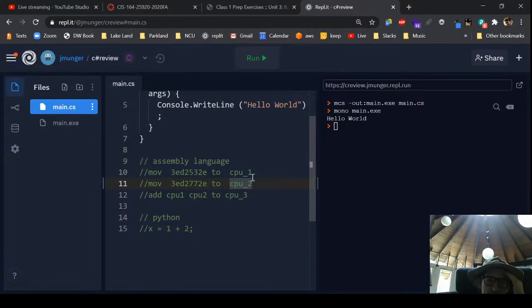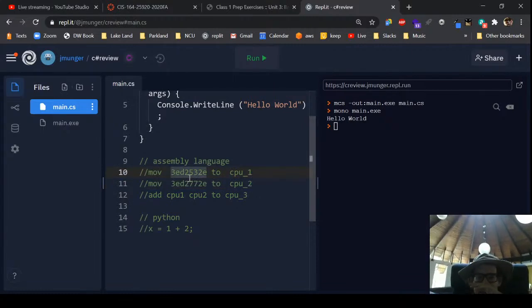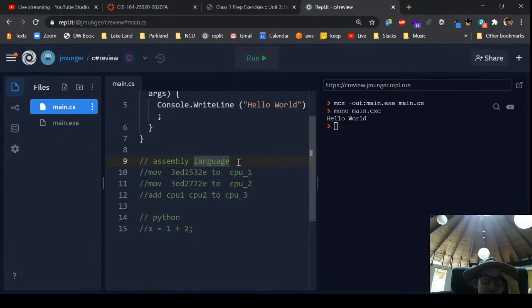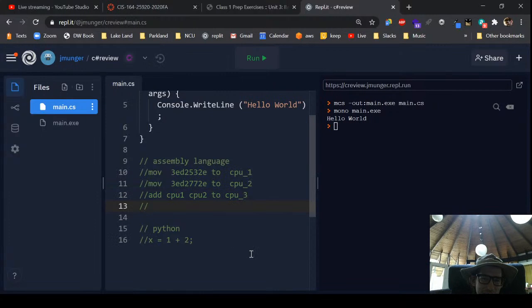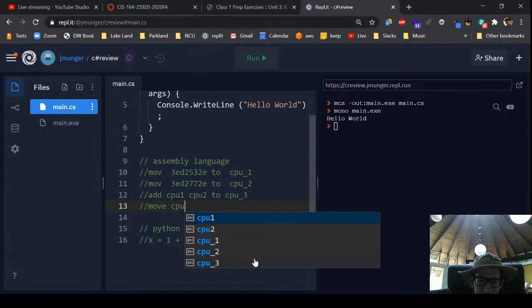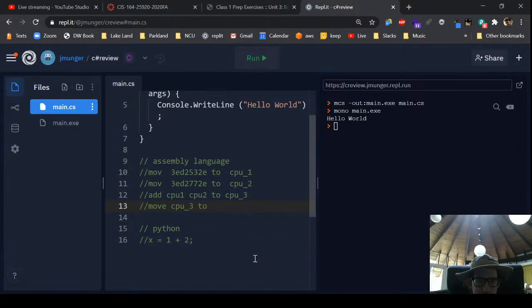All right. So we'd move the first number to CPU 1, move the second number to CPU 2, and these could be anywhere in memory. Maybe previously you would have created those in memory. And then inside the CPU, now that we have those two numbers, we can add them together. So we can add the value in here and the value in here, and we put that in another spot in the CPU. And then, now that we have that value, we move it from CPU 3 to some new memory address in memory.